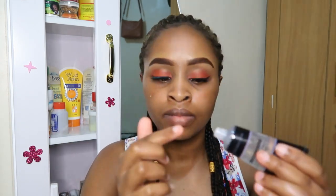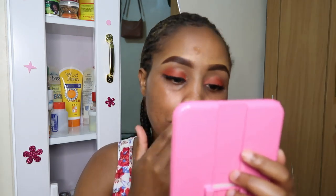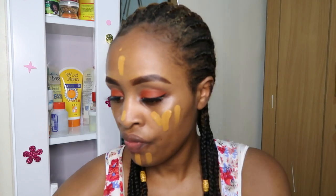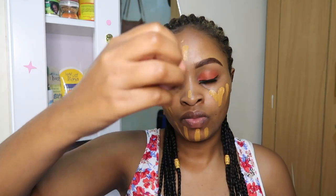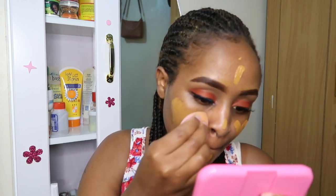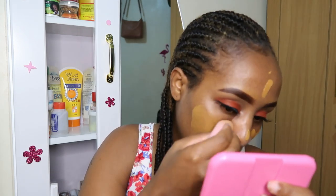Then I'm going to use this primer. I also got it from Dubois. I guess 100 bob, or 150, something like that. I'll be using this foundation that I got from Dubois also at 450 bob. Then use a wet damp beauty blender, which does good.